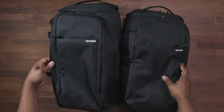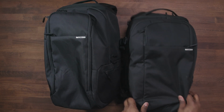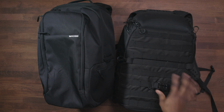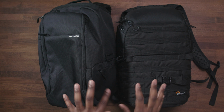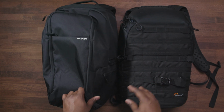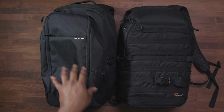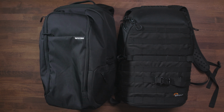All right, so this is my comparison review between the Incase and the Lowepro bag. Again, both very good backpacks, very popular backpacks out there. But if I had to choose, again, I choose the Incase on a day-to-day basis. So that concludes my comparison review of these two camera bags.